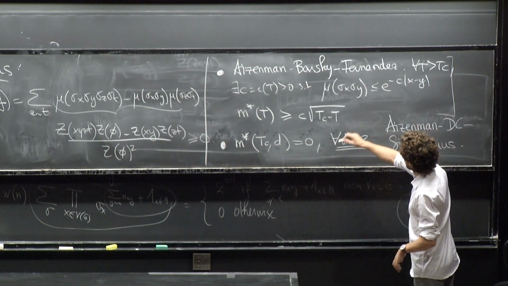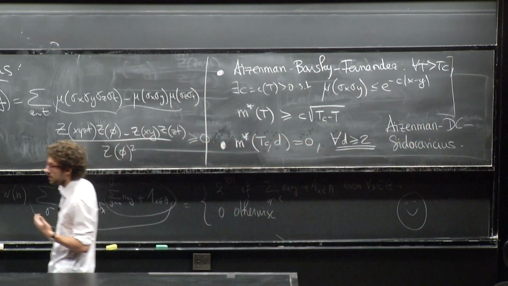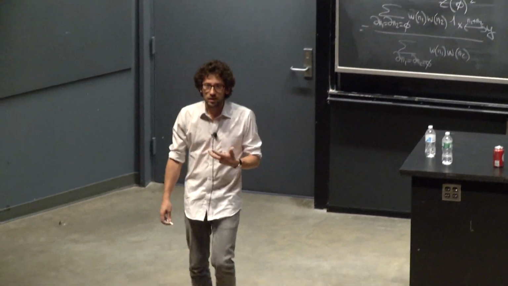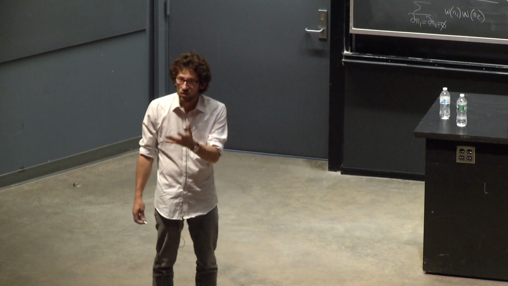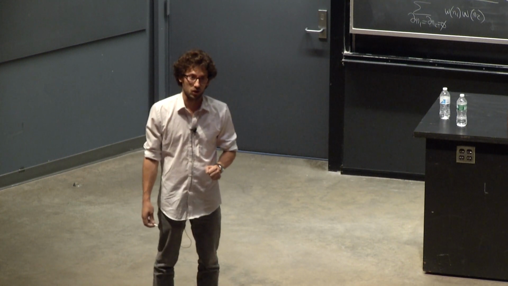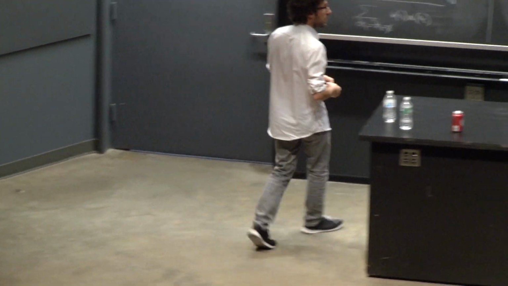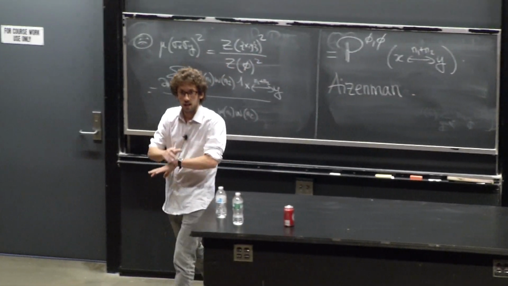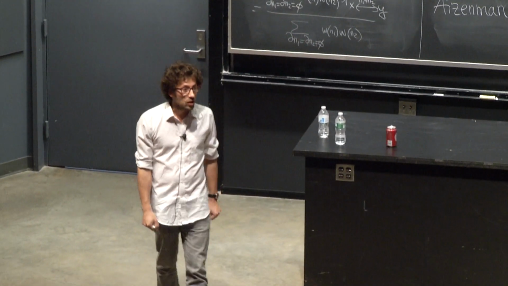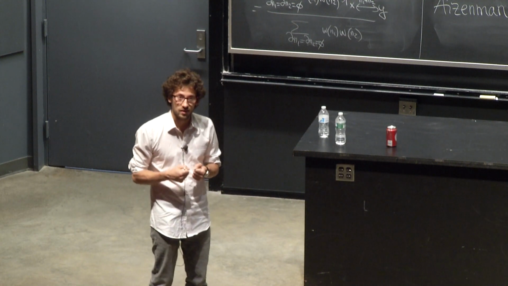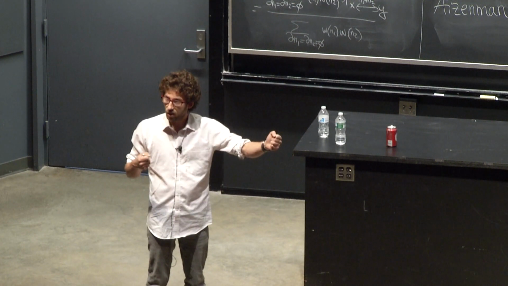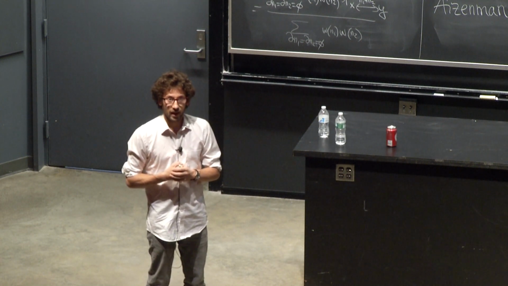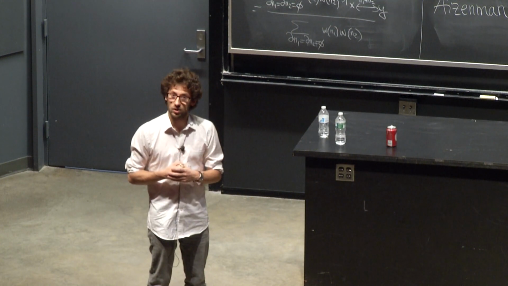But here, the new inputs come from probability and from all this theory of percolation. When I look at this model, I just want to study the geometric properties of this random representation. And what happens is that in dimension 3 and more, when you look at this sum of two independent currents in the full plane, you can actually prove that there is no infinite cluster at criticality. There is no infinite connected component of edges for which the sum of the two currents is positive. And if you prove that, you prove continuity of the phase transition.